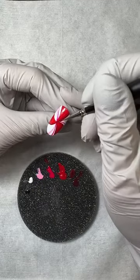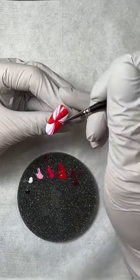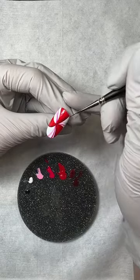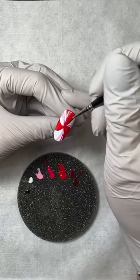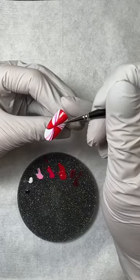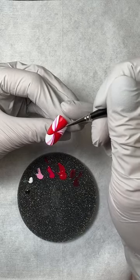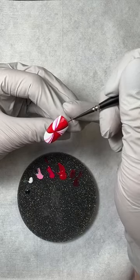Of course, this is just my way of doing the shadowing. You can take just that shadow color that I created and just kind of dab it and create not such a harsh line. But I find adding a little bit of top coat helps that kind of flow.